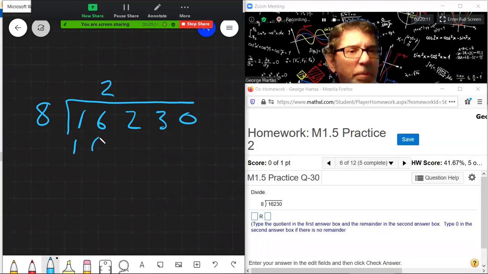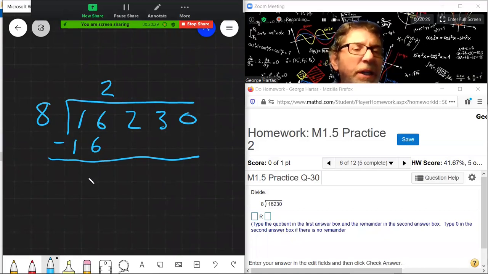Put the number right below that other number, right there. Then you subtract. Only subtract these 2 numbers. 16 minus 16 is 0. You can put a 0 here if you like, or leave it blank. I'm going to leave it blank, just to avoid extra zeros in the front. We don't need any leading zeros. It's unnecessary. So I'm going to leave it blank.